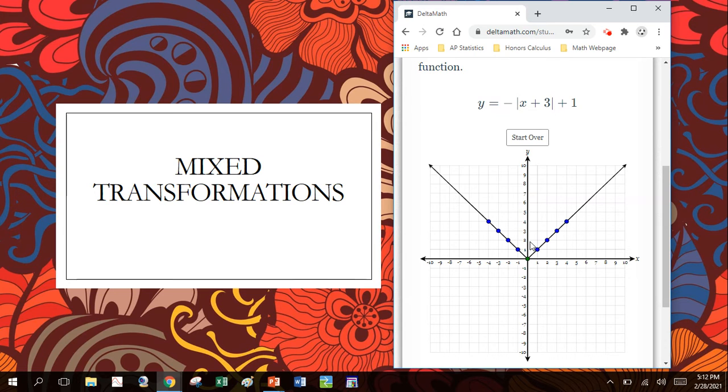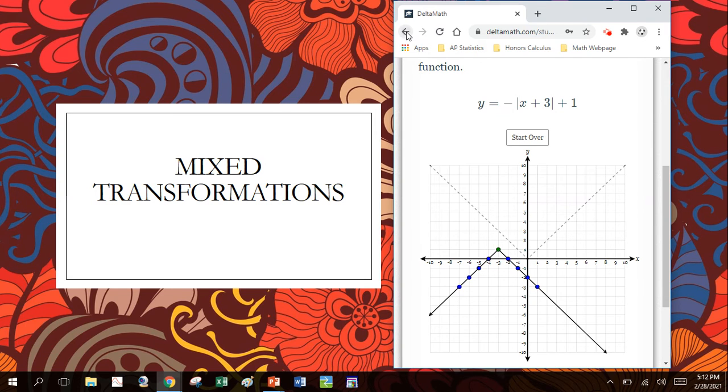So let's go ahead and reflect it first. Again, I can start off with this point 1, 1, then reflect it over the x-axis. So it looks like that. That's our first transformation. Now I'm going to move it to the left 3 because I've got a positive 3 right there. So move it to the left 3 so it looks like that. And then we've got this plus 1 right here, which means I'm going to move it up 1. So I'm just doing it in stages right there. That's what our transformed function would look like.